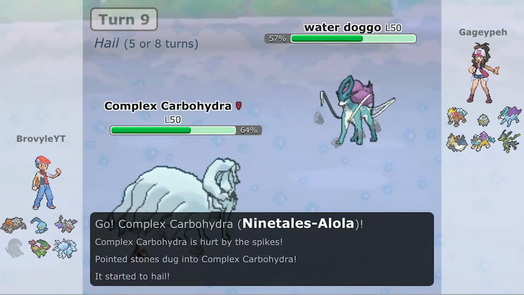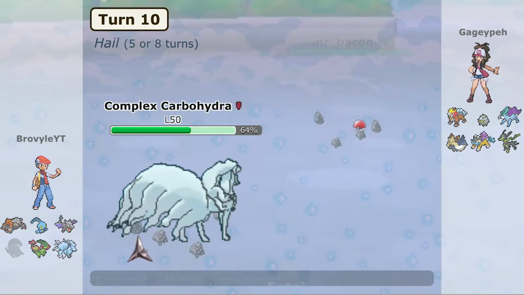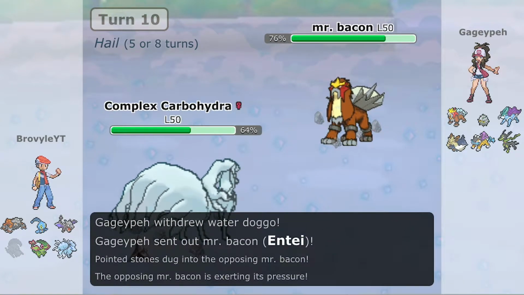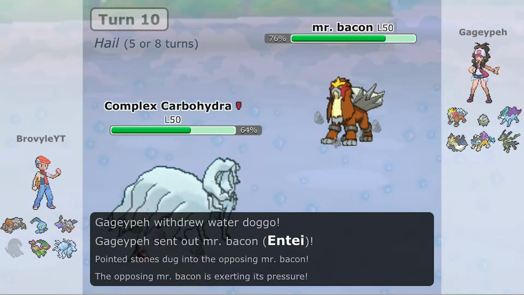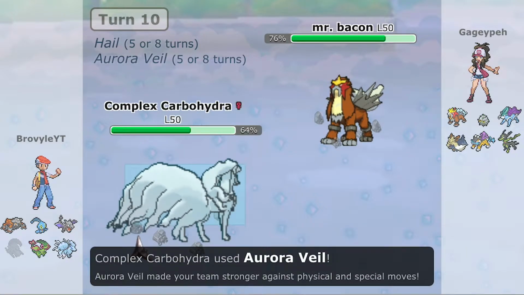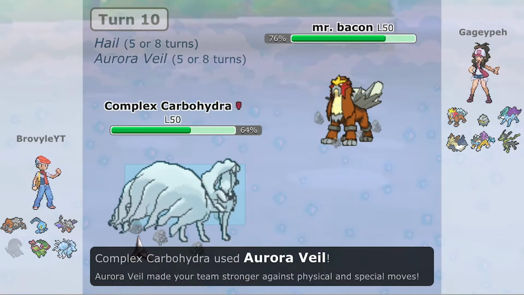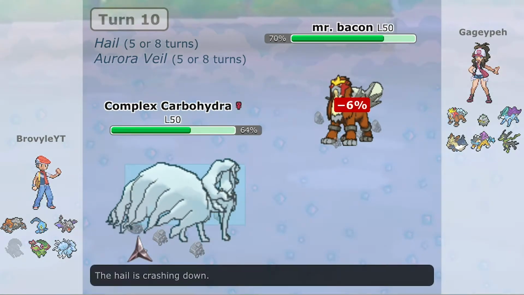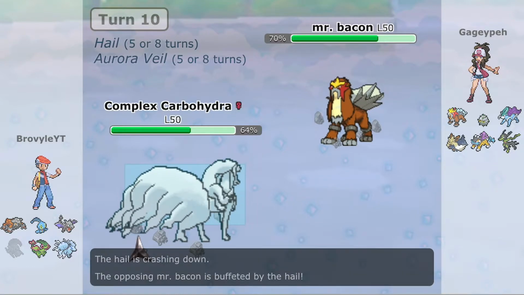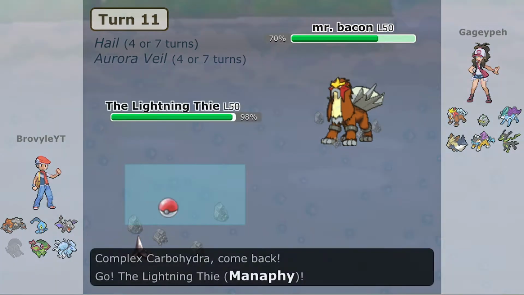At this point, I'm like, okay, well, I outspeed the Suicune now because he was Choice Scarfed, and I can set up an Aurora Veil. And so he ends up going to the Entei because he knows he can't really do anything to my Ninetales. And so I set up the Aurora Veil. I'm like, all right, this is the moment. Ninetales is holding the Light Clay, so it's going to take 8 turns for the Aurora Veil to stop. So my team is now pretty well protected about whatever he wants to do.